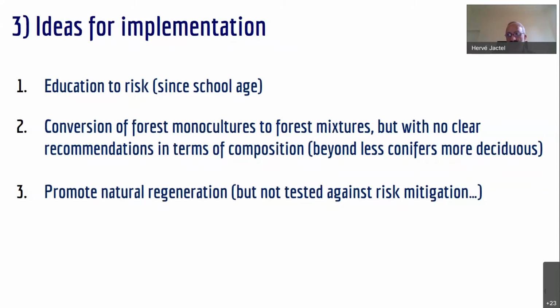It's like mixing conifers and deciduous trees, but we have heard that some deciduous trees could be allergenic with their pollen, and some conifers might be hosting more ticks and so on. So it's important to know more about the true composition of the mixed forest we can suggest or advise. And there was also the question of natural regeneration, because by principle they are supposed to be more diverse in terms of species richness, but still we don't have clear scientific results about how naturally regenerated forest would mitigate risk better than planted forest, for example.